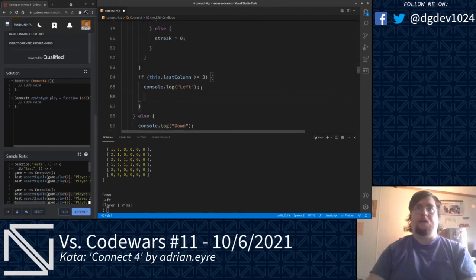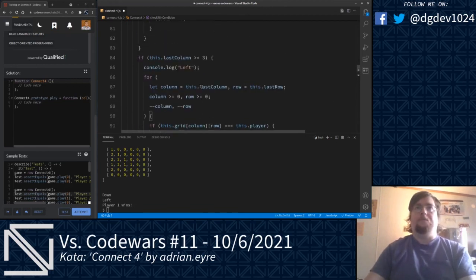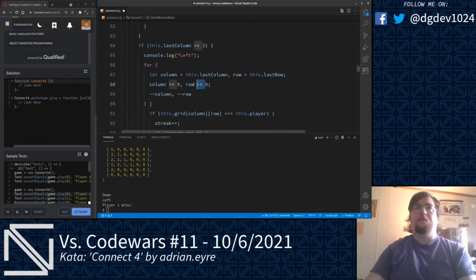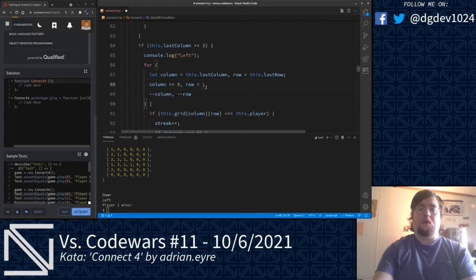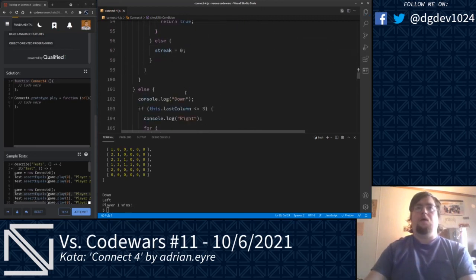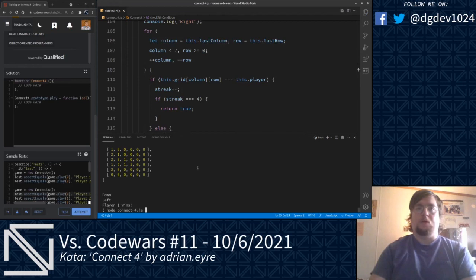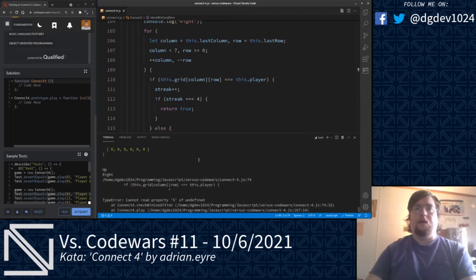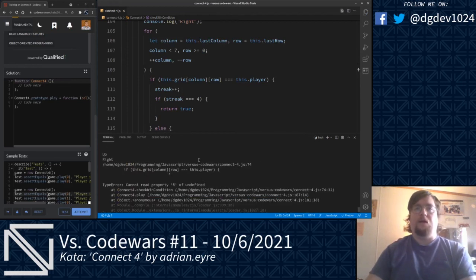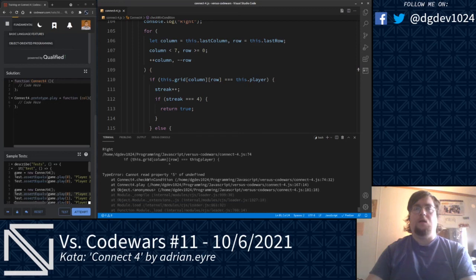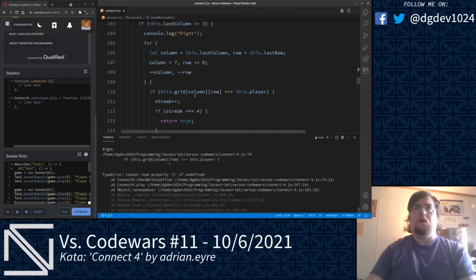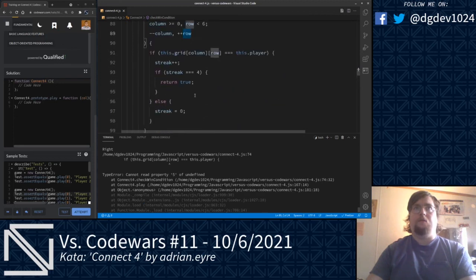And finally, up and to the left. I hope this works. Cannot read property 5 of undefined at line 74.